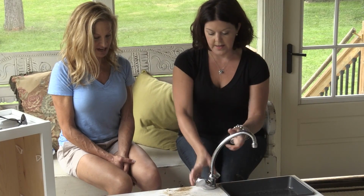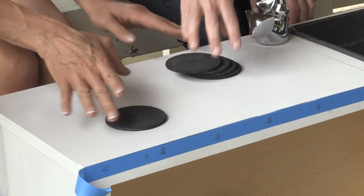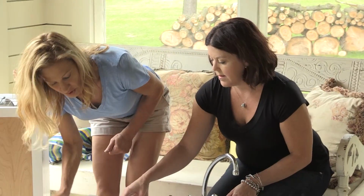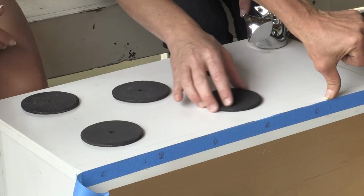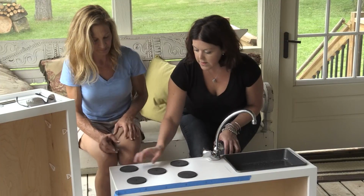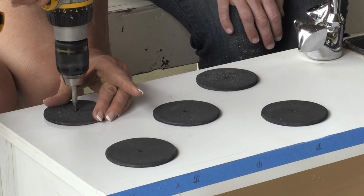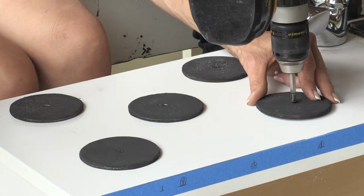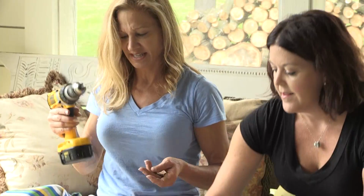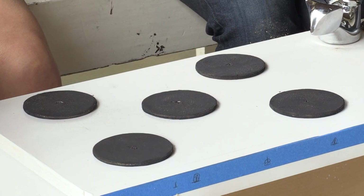So, should we clean this off? Yes, and then attach our burners? Yes, let's do it. Here, I'll let you put those out. The corner of the cabinet door is right to here. Okay, so here, here, here. Yeah, I love it. Okay, there we go. Easy. One down. You know what? If it's too perfect, it just doesn't have character. I like character. I like knowing something that's been homemade and handcrafted versus mass manufactured.